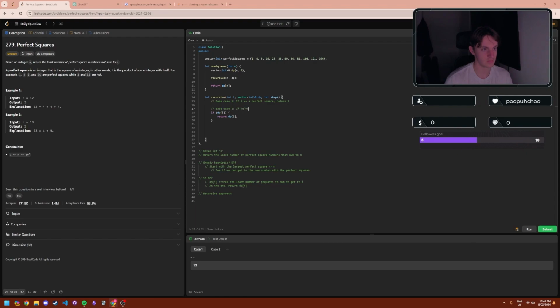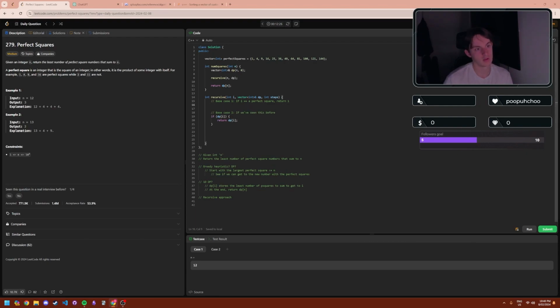2, 4. So if i is a perfect square, how do we know that? I mean, maybe if the square root's an integer, would that work? Or divided by itself?